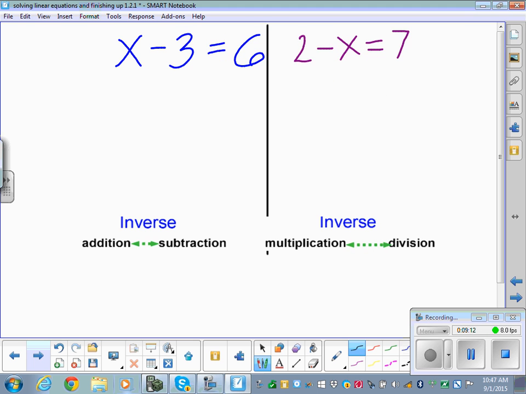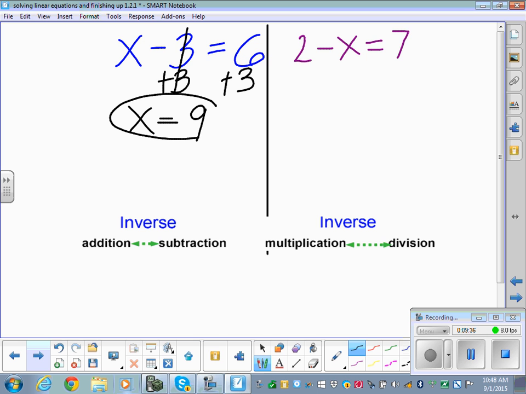Okay, moving on. A little bit harder here. x minus 3 is equal to 6. So our ultimate goal is to get x alone. What are we doing here? We're subtracting 3. What undoes subtraction? Add 3. So we get x is equal to, those have to be 0. They undo each other. x is equal to 9. Let's quickly check our answers.